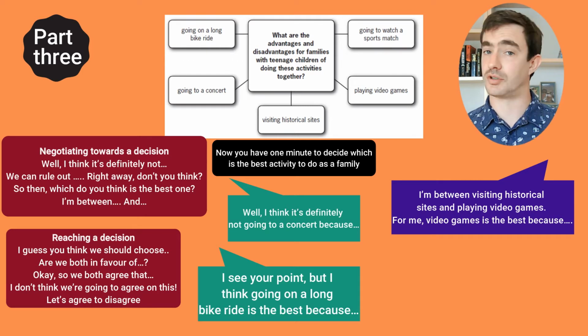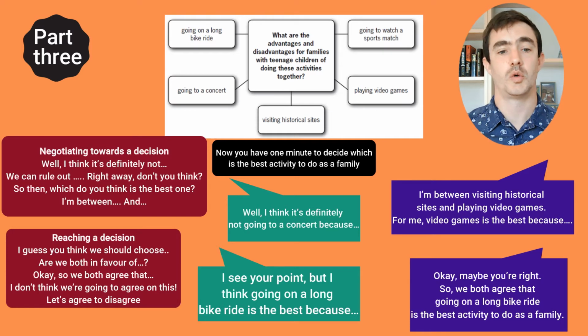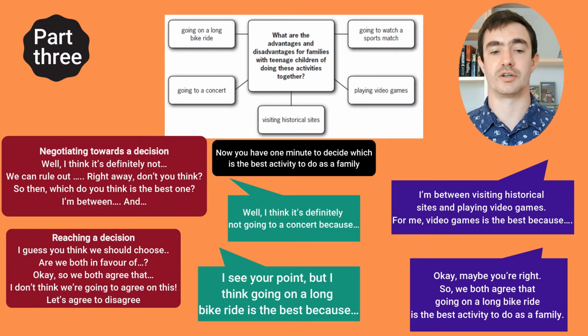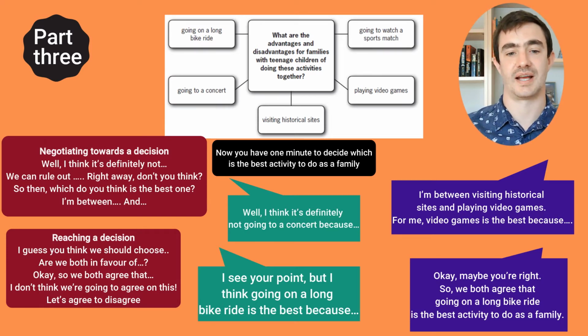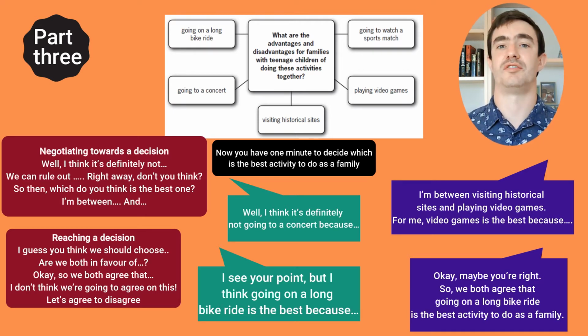And if you do come to an agreement, you can finish by saying, okay, so we both agree that going on a long bike ride is the best activity to do as a family. However, if you don't agree, that is completely fine, and you can simply say, let's agree to disagree.